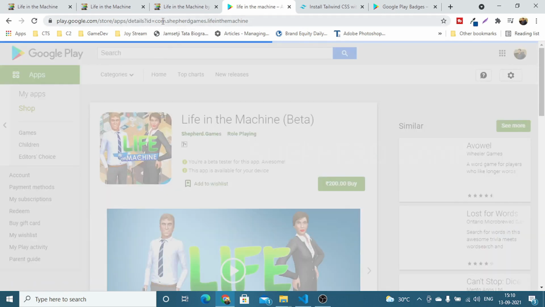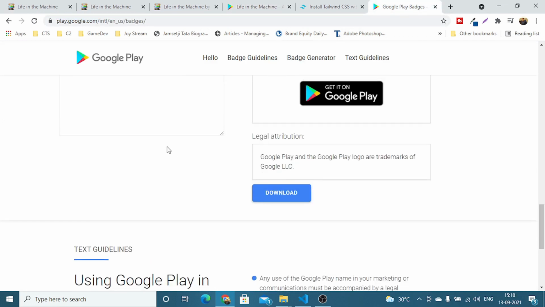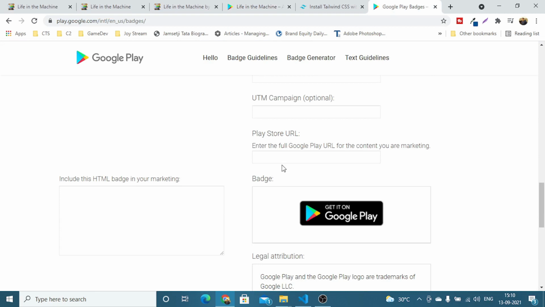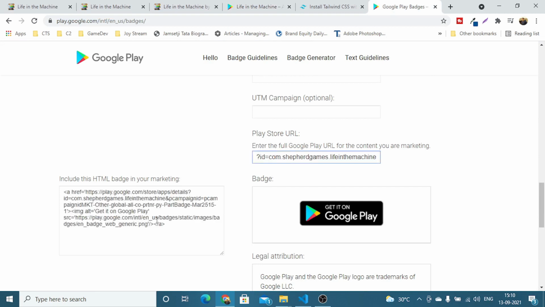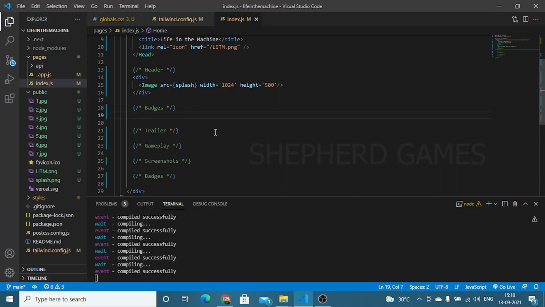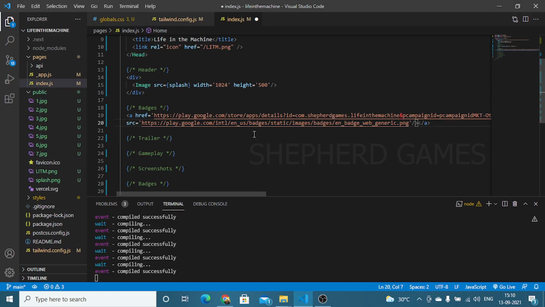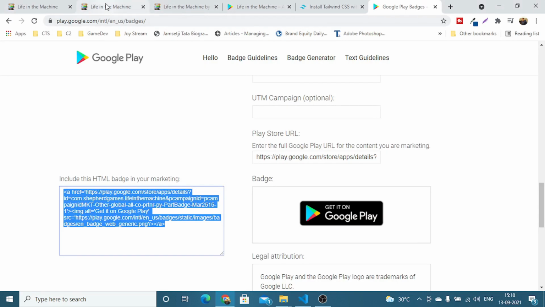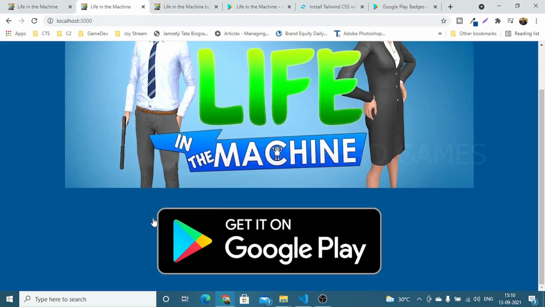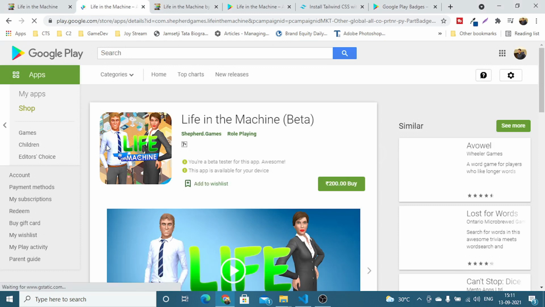Okay, yeah, copy the game link, go to the badges, right, paste it here, and this is the one. Copy this one, go back to your VS Code, paste it here. Save it. Okay, you see that? If you click on this one, it will take you to the game page. Done.